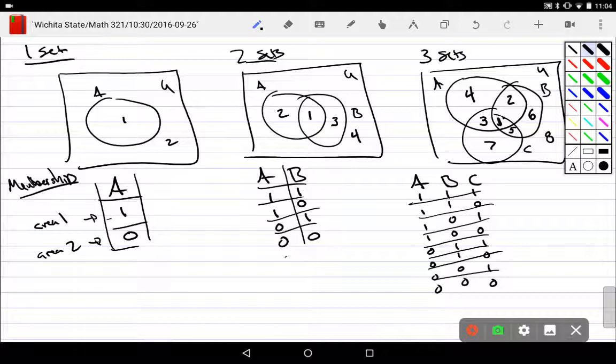Once we form all 1, 2, 4, 8, 16, if we start to look at it, can you start to say that visually Venn diagrams start to fall apart, right? We just can't draw them anymore. It's too complicated. But membership tables, would they be trivial to represent? Yes, you could easily represent this computationally. So that's the idea of membership tables.